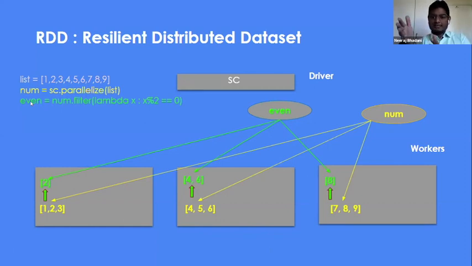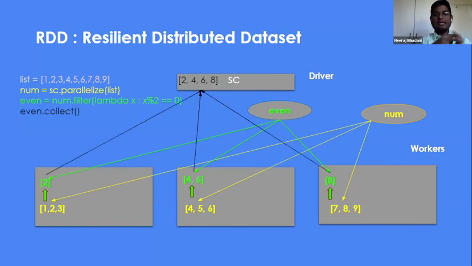Now, we got the result. We got the even numbers we were looking for. However, that data is still on the different workers. So in order to collect the data, let's say in this particular case we would like to display it on the console, you can use the collect operation that will collect all the data from the workers to the driver. However, you have some other operations to save the data to disk or in other formats as well. But this is how the RDD looks behind the scenes. And this is what we meant by transformations and actions, where transformations work in a lazy fashion and actions work immediately.